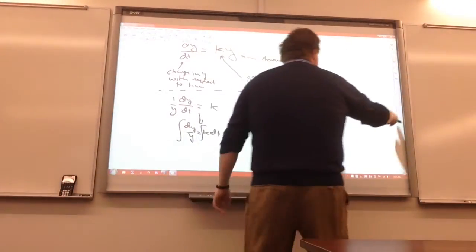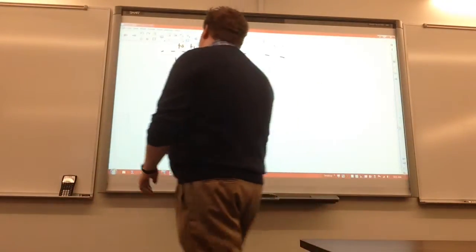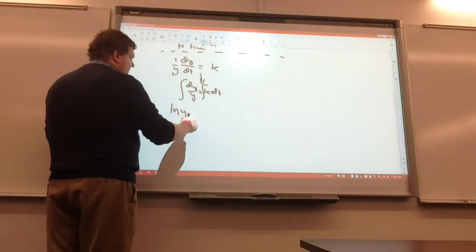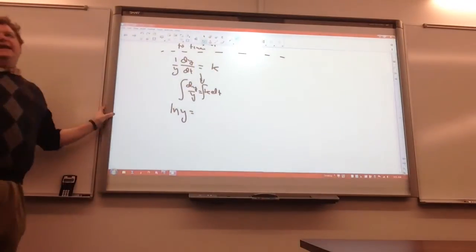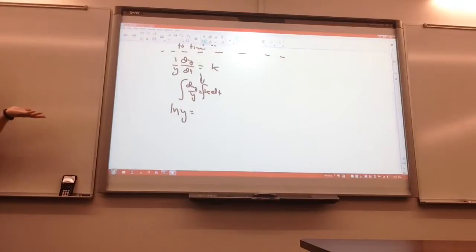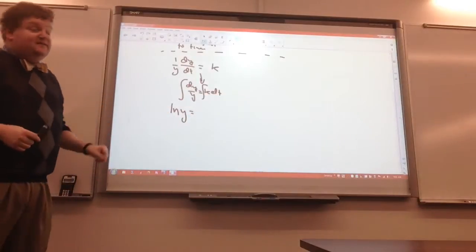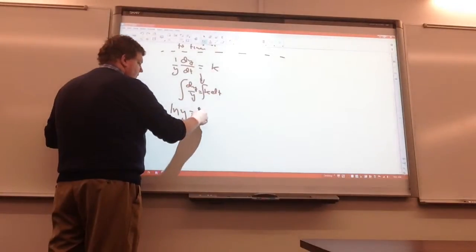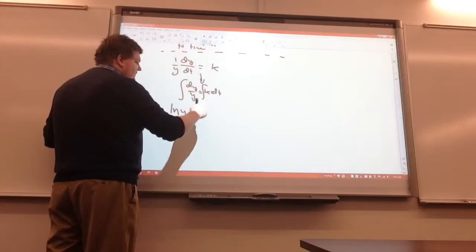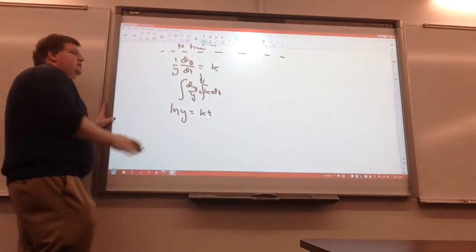So this here then becomes the natural log of y equals the integral of k dt. K, remember, is a constant, so it's the growth constant. So, what's the integral of a constant? Not 0, that's the derivative of a constant. It's a constant times x. So in this case, it's a constant times t because we're doing it with respect to t. Wait, so how do you know to use an integral there? Because we're trying to get rid of the differential equation. All I'm doing is showing you how we get the growth model.